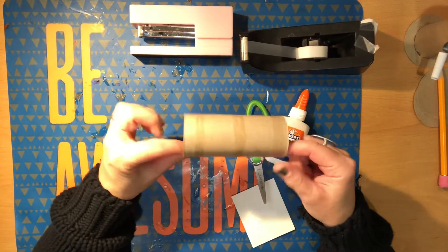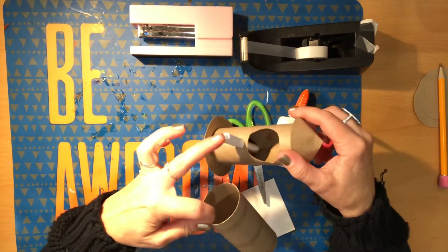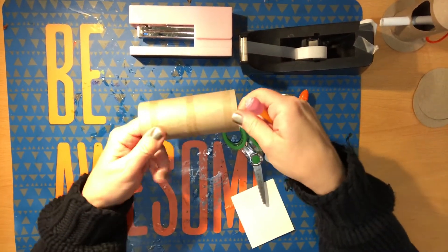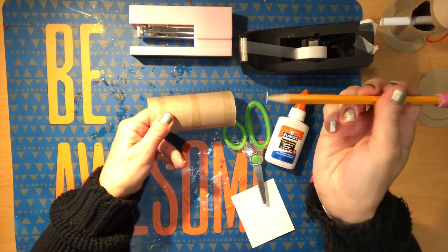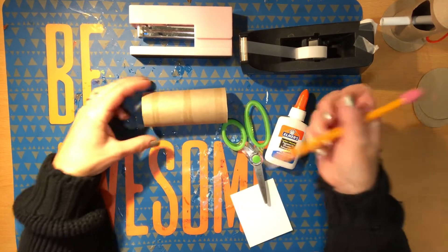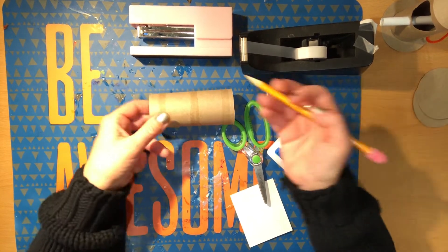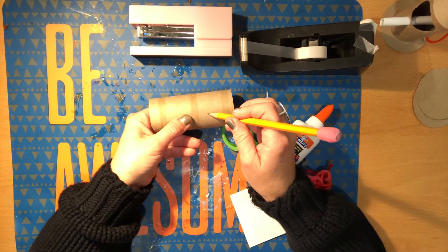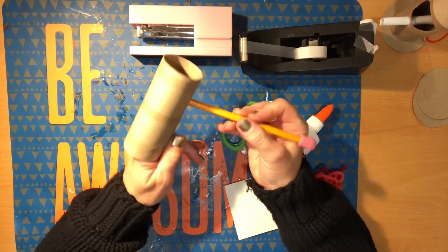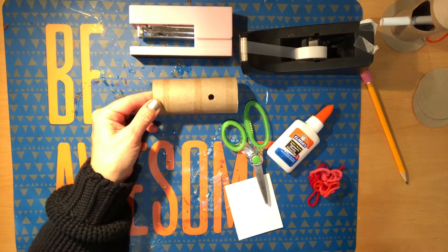All right, so let's get started. The first thing we need to do is make the holes — for the bird and then for the stand. That little piece of cardstock is going to be our stand. I'm going to make the hole for the stand first, because then I'll know where to put the hole for the bird. I'm using my pencil to poke a hole somewhere in the bottom third of this tube. We've got the top third, the middle third, and then this will be our bottom third. So I'm going to take my pencil, nice and sharp — careful of your fingers, don't have them on the other side — and just gently poke through. Give it a little wiggle as far as it will go. Don't go through to the other side, though totally okay if you do.